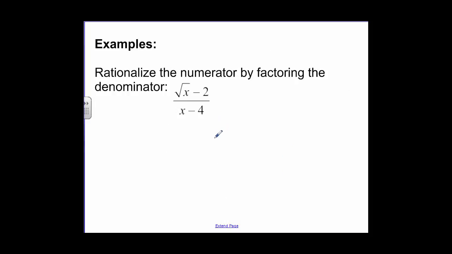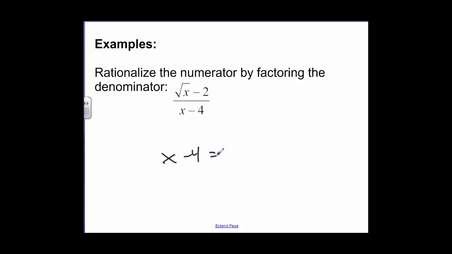All right, speeding up here, let's rationalize the numerator, but this time we're going to do something a little different. We're going to factor the denominator. And this is a nifty little trick here, because you might look at the bottom and say, hang on, you can't factor that. That's actually not true. It is a difference of squares. Only it's the strangest difference of squares you've ever seen.